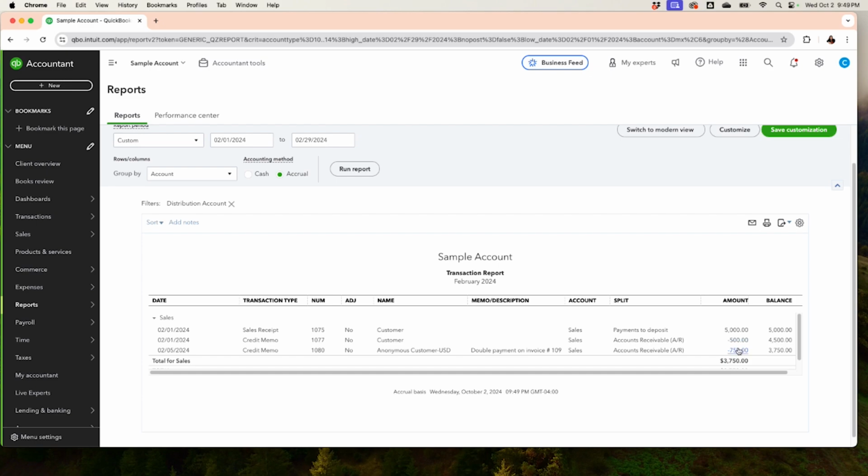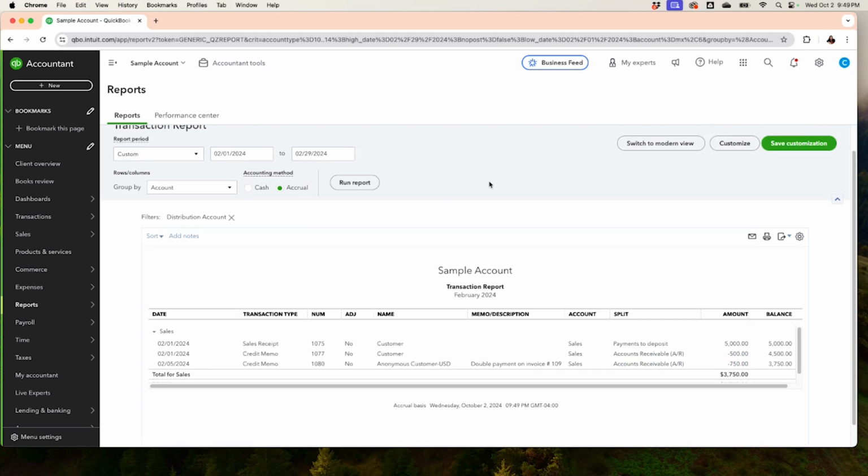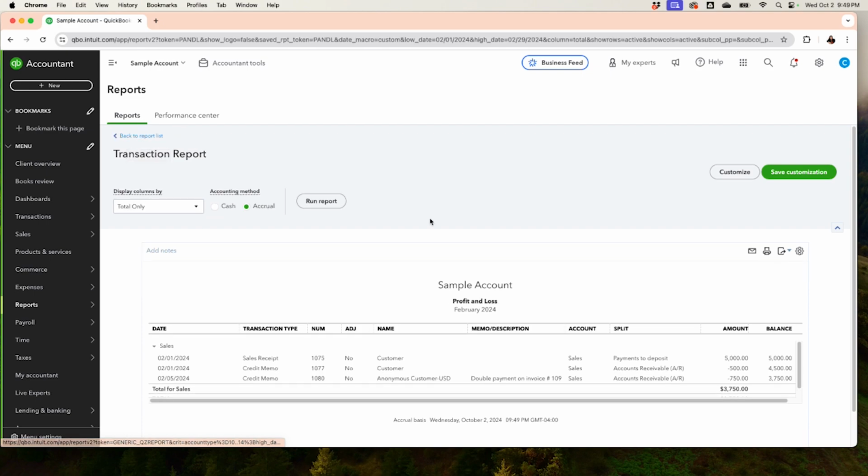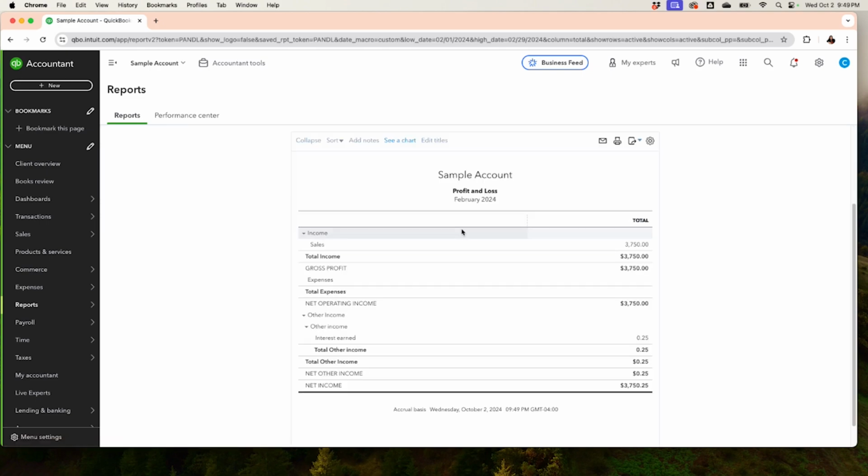So we have two credit memos here, and this is taking away from my revenue, 500 and 750, which is what's supposed to happen, because you want the income only to come in when you actually create an invoice for this service.